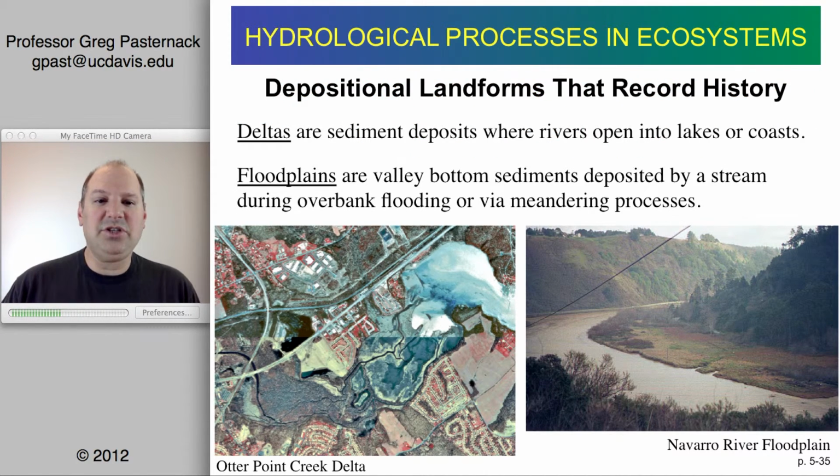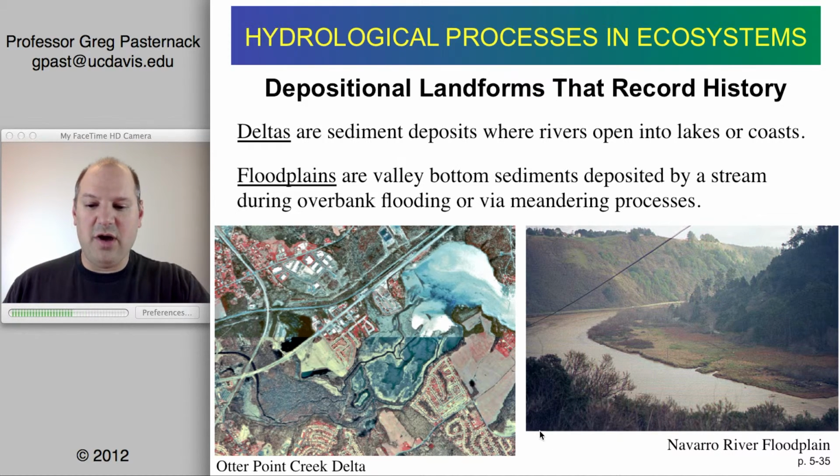Two key depositional landforms that record such history are deltas and floodplains, but others could be lakes and estuaries or possibly even in the coastal zone. Although what you really want is something that is more specific, something that has a watershed scale hydrological signal, and that directly affects the depositional zone. And deltas and floodplains are two areas that are good for that.